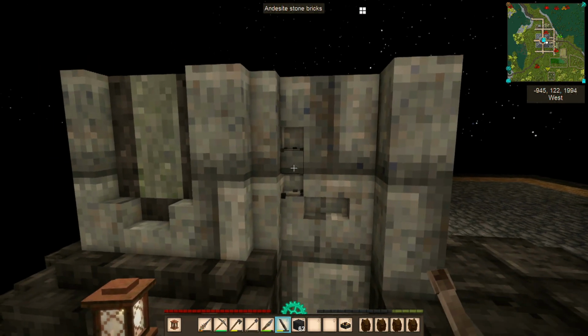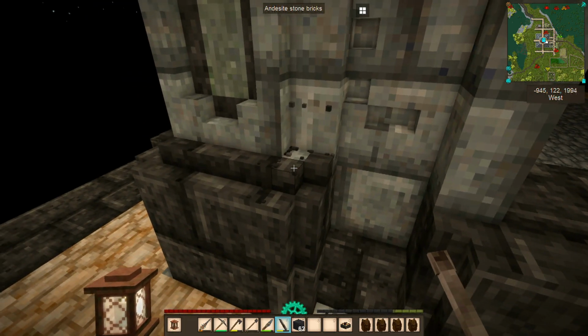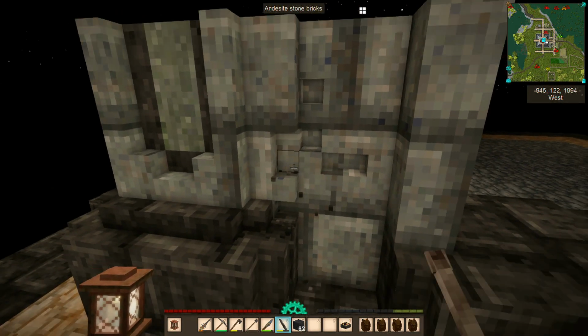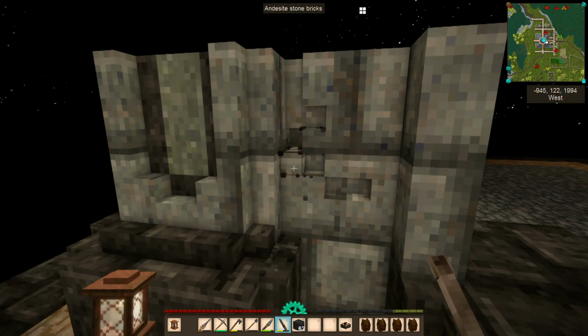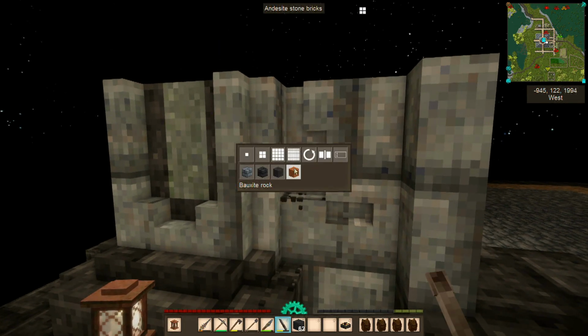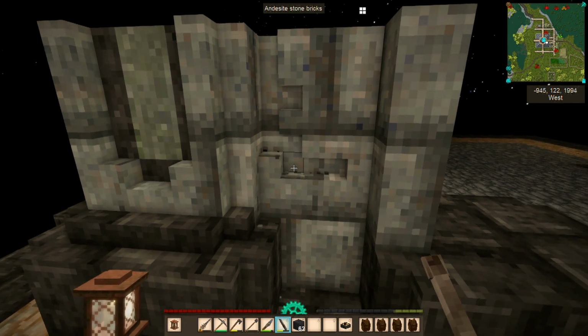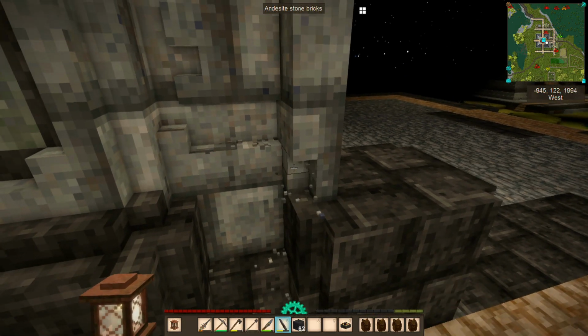So then we are going to cut this back a little. This will be changed to basalt brick. This will be removed. And then we're going to go here and remove a whole bunch of stuff from the center of this. And that should be the correct height now. This needs to go back.